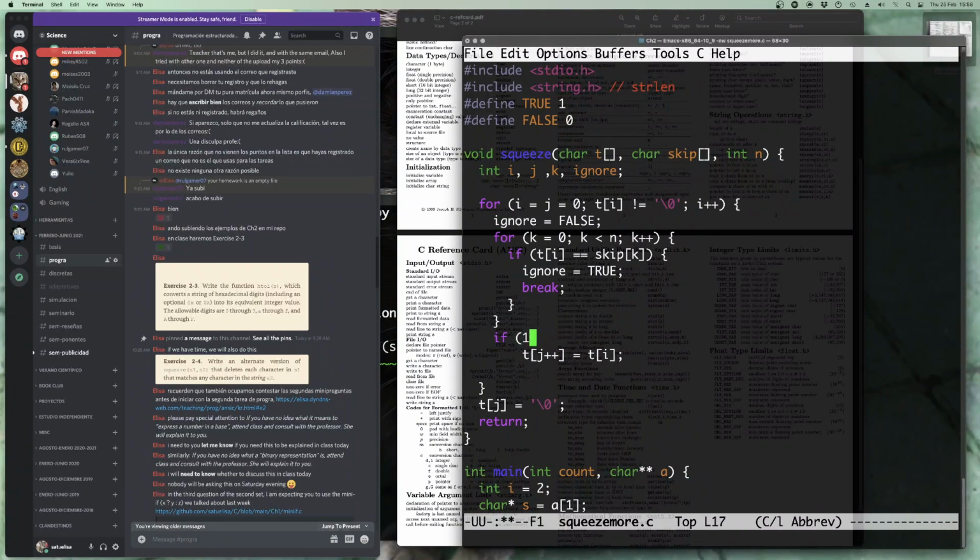Then, if it's not going to be ignored, we actually keep it on the string. And if it was ignored, then we don't keep it on the string, we overwrite other stuff on it. And now I'm not copying stuff from one string to another.